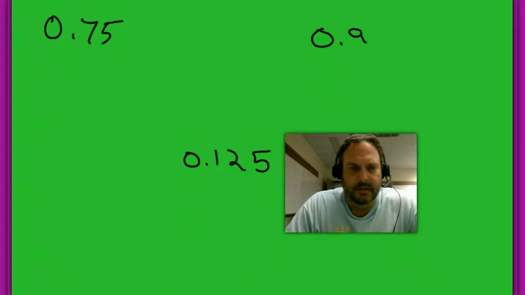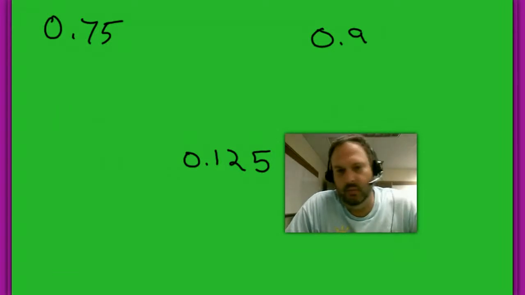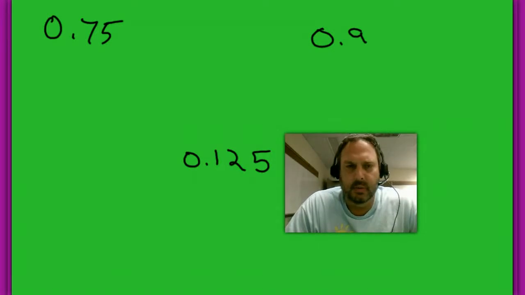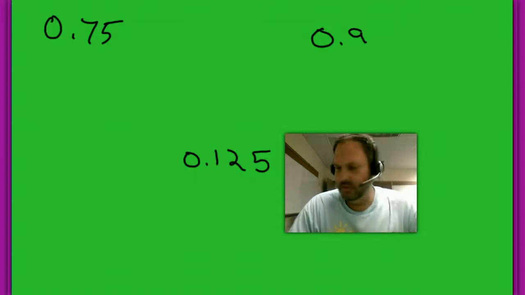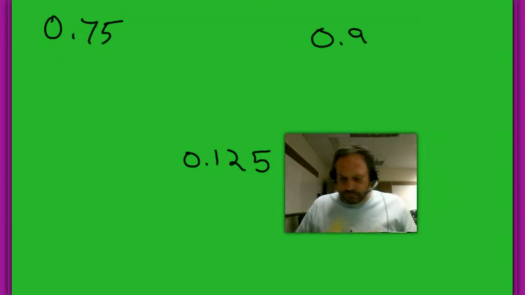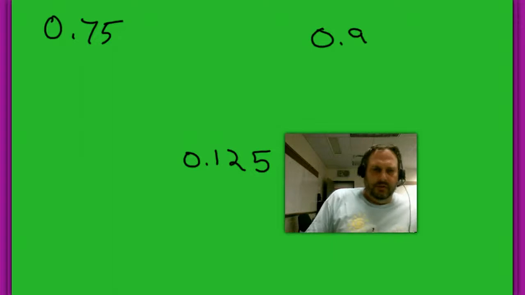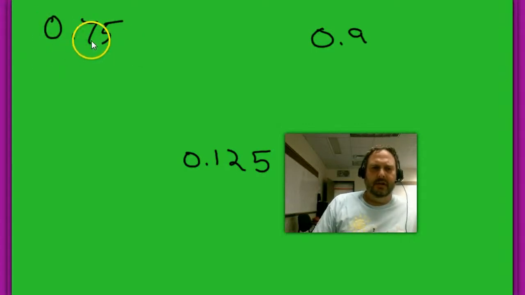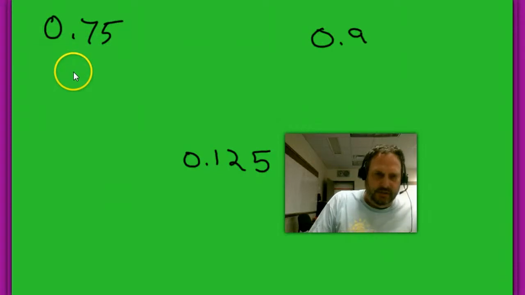So a spy can hide itself using makeup and hats and wigs, just like a decimal can hide itself as a fraction. So let me show you how to change some decimals into fractions. Let's start with this first one. I just want to say this decimal out loud to myself. So I have the ones place, the tenths, and the hundredths. So to say this correctly, I say 0 and 75 hundredths.